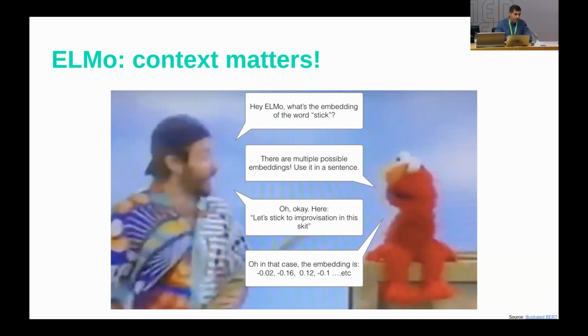That stick has a very distinct meaning if I say I'm going to grab a stick from the ground, right? Those are very, very different uses of the word stick. The lexic is the same, but the semantics is absolutely different. So ELMo was the first model to be able to incorporate all of these contexts before giving you the embedding. You train exactly the same way with unannotated pure raw text. But based on the context, it was able to generate one embedding or the other.